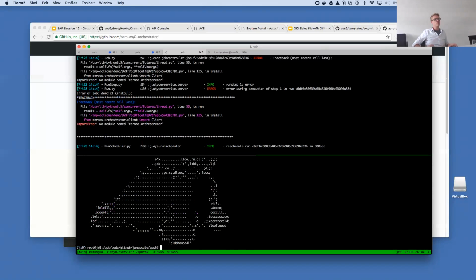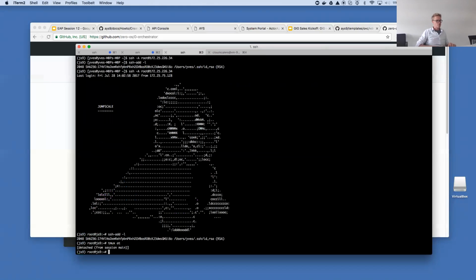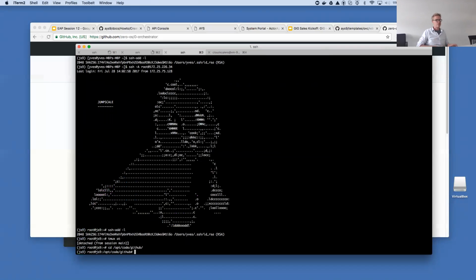So what I need to do now, let's do it here. Let's go to opt code GitHub 0OS, but it's not there. Yeah, we have to create it.